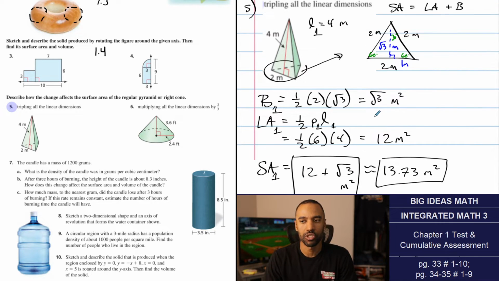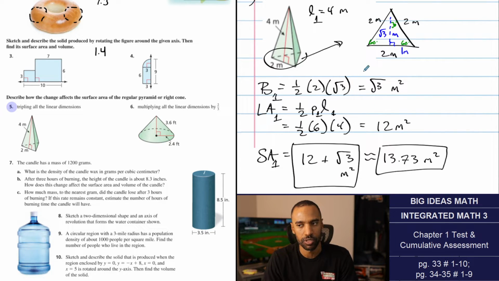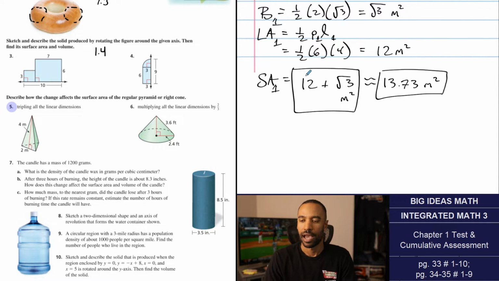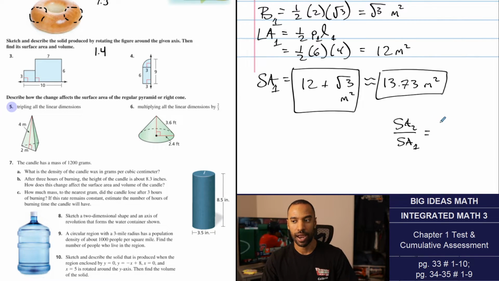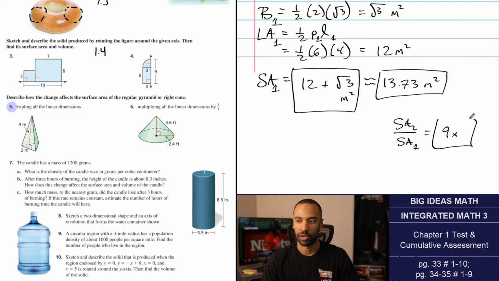Now, object 2 is if I triple everything. So it's not going to be much I got to do beyond that. Understand what will be tripled here and there and everywhere. This will become 3 root 3 and 6, and not too bad. Now, when I come up with the final answer here of surface area 2 over surface area 1, because we're talking about surface areas and we're tripling everything, we got to square 3 basically. We're going to get 9. 9 times bigger. That'll be the final answer. We got to do 3 squared, right?